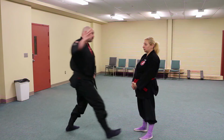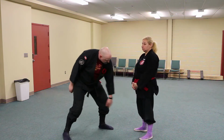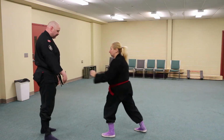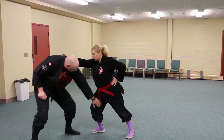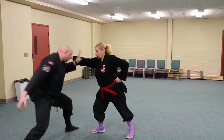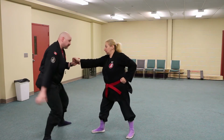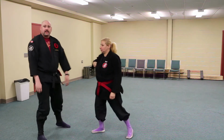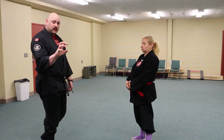Obviously the face. The face is a big one for soft tissue targets, right? Sideways, it doesn't have to be straight down. Sometimes the inside thigh. Assume a position like you just punched me. Forward. Switch the other side. With this foot. Yeah. Okay, now lean in really far. Where her hip or her inner thigh is exposed a lot, if you just punched here, while still blocking there, of course, you could attack right here, right? Or the arm, if they're wearing no sleeves, just scratch the arm, both hands, you know, treat it like a weapon. That is shuko.